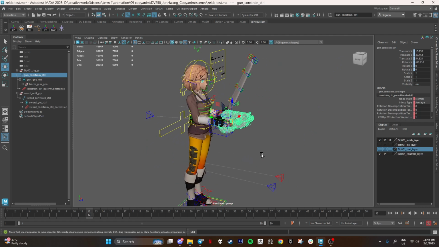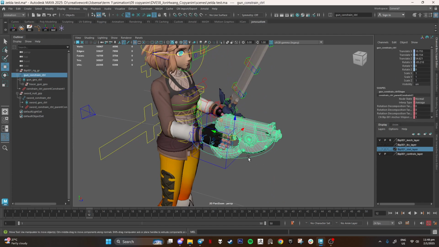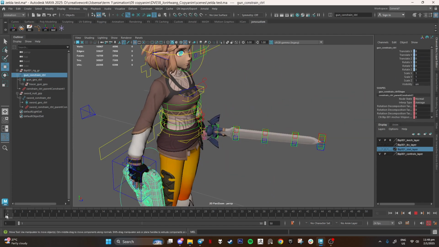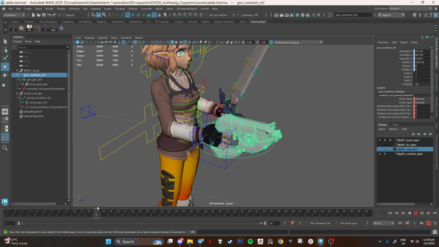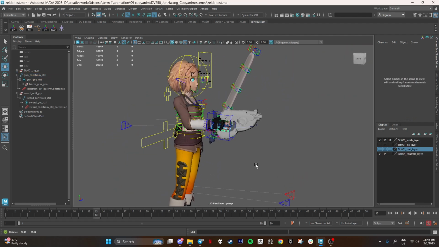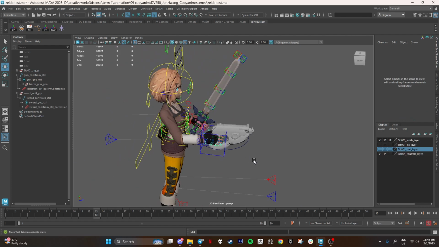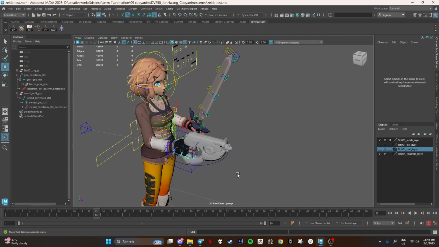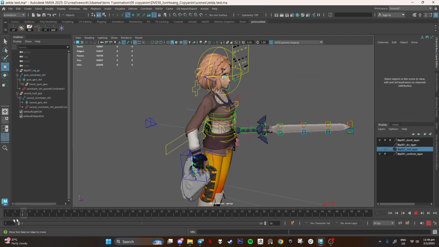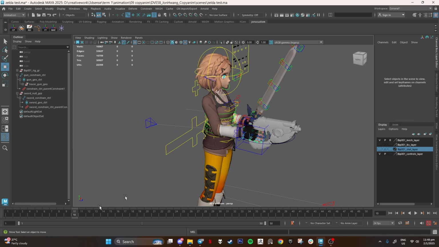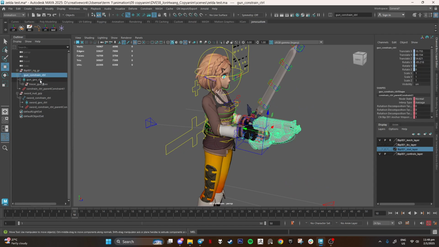Maybe there are people who do teach this, but I've not actually come across it. At least the method that I was taught was a bit messy. This one I find a lot cleaner, because there's one that is just for constraining, then there's one that's for animating, and that's all. With this setup, that's all you need already.